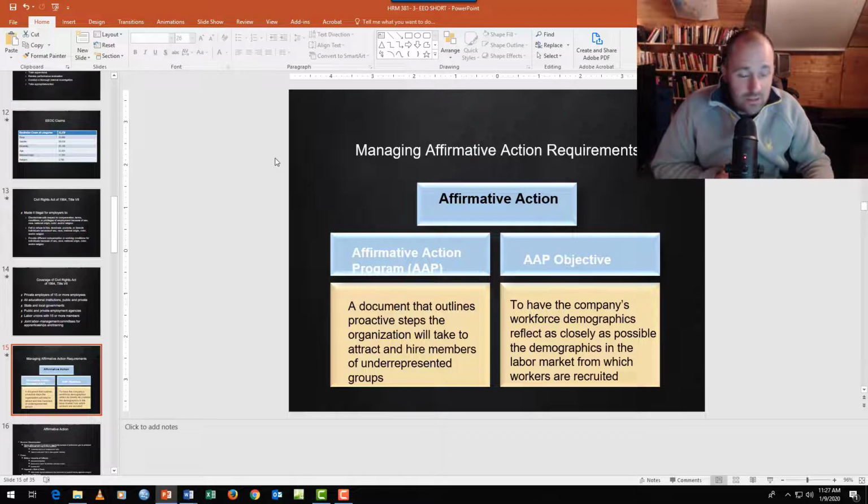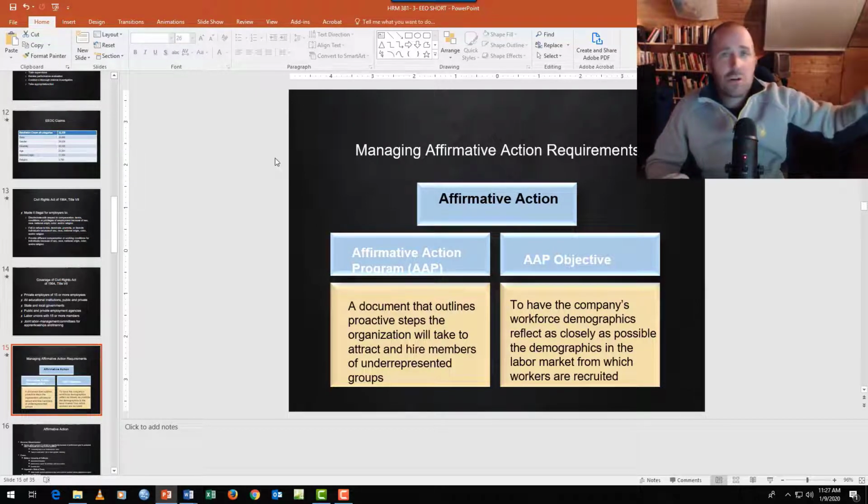You can see some of the challenges. If you're hiring for an engineer in Ellensburg, the labor market for engineers in Ellensburg is not the city of Ellensburg. It's probably the state of Washington or maybe even the Pacific Northwest. So the labor pool doesn't just mean the city that it's in. It means where do you go for that type of person.